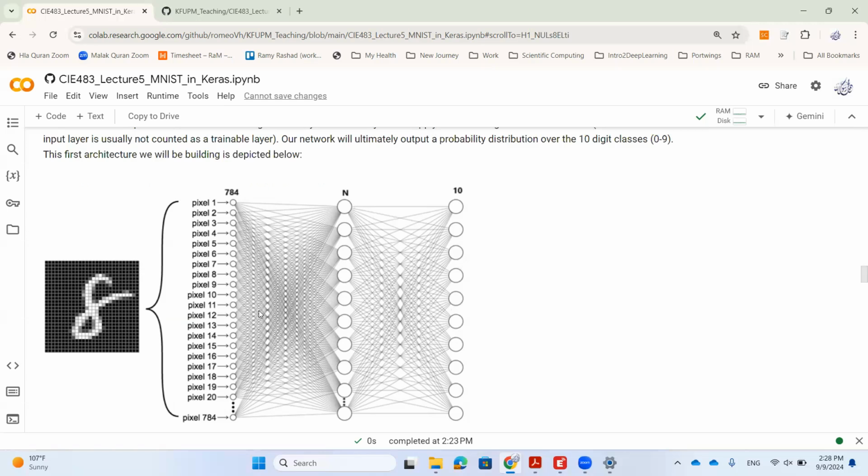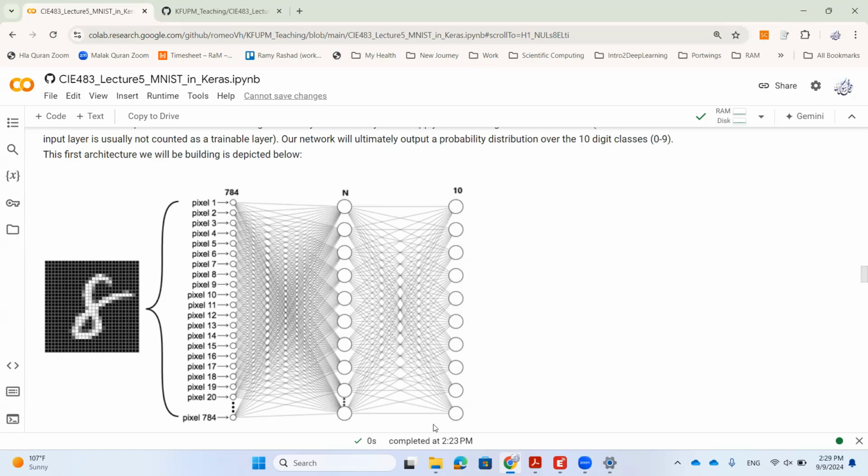The way it will be doing it, the first thing that we need to do is to change the 28 by 28 pixels into a vector that's 1 by 784. 784 is equal to 28 times 28. This is called a flatten operation. It's just like pre-processing. Keras allows you to do it inside of the network, but we're going to be doing it before, by hand. So that's the first thing we're going to do.